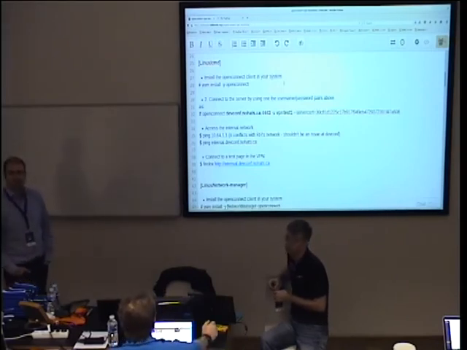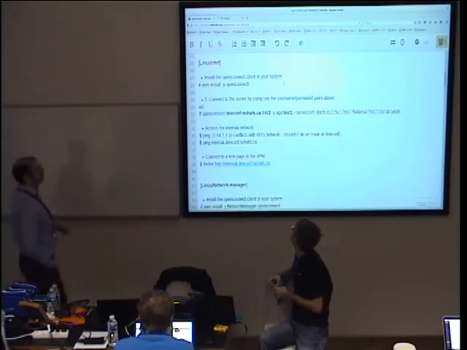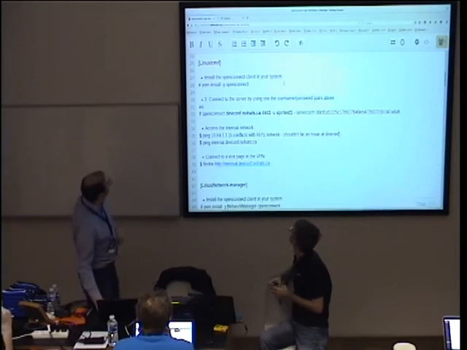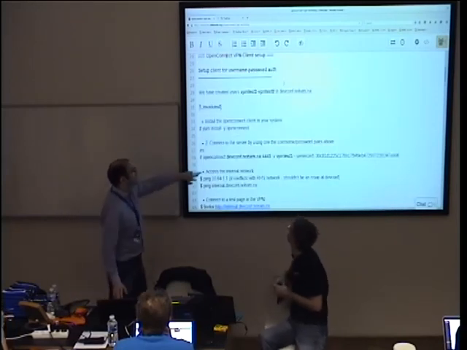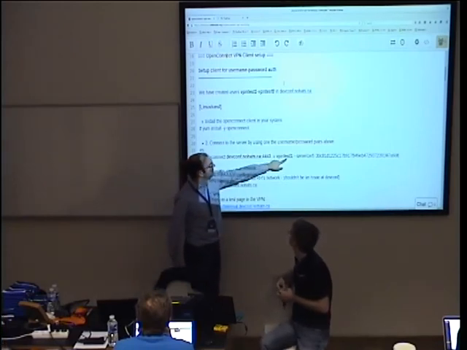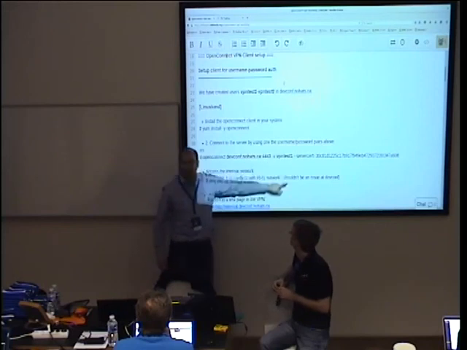If I skip it, it will ask for a password, because it's username and password authentication. The user is this one, if you use user one. And the password is exactly the same as the user.